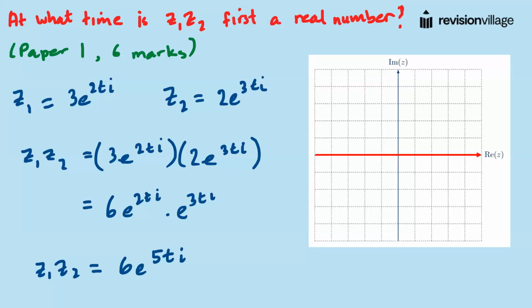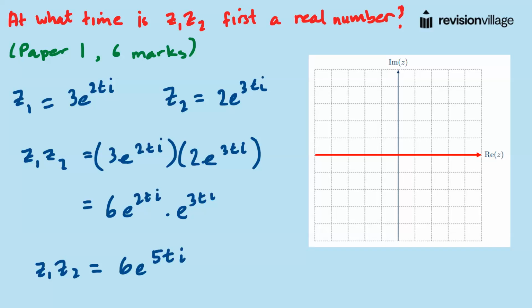So just note the big red arrow through the middle. Some complex number or function has to be sitting right on that axis for it to be real. If it's even a millimeter off it, it's got an imaginary part, it's not real. So we have to think, what is going to make the complex number real? How are we going to make it sit on the real axis?